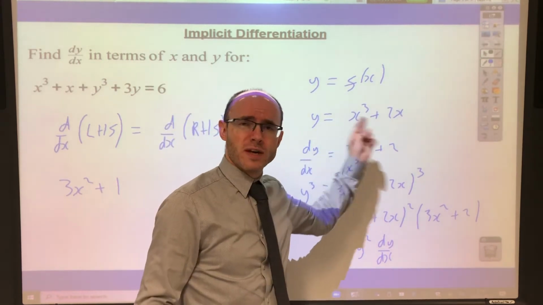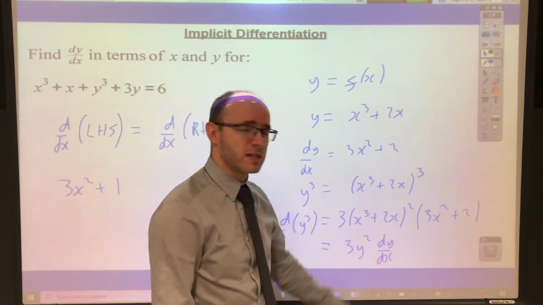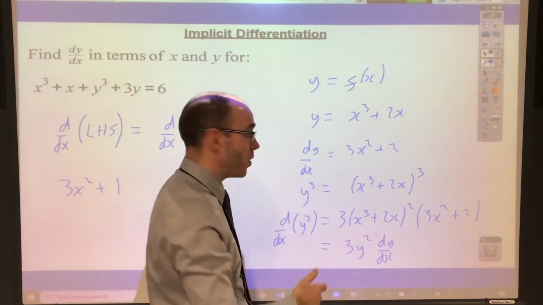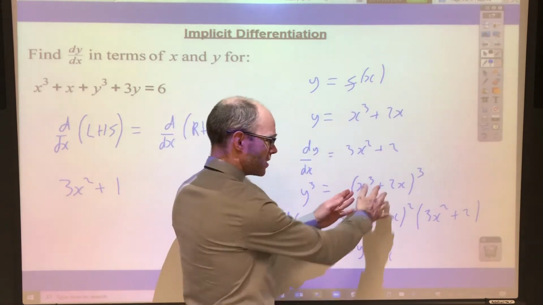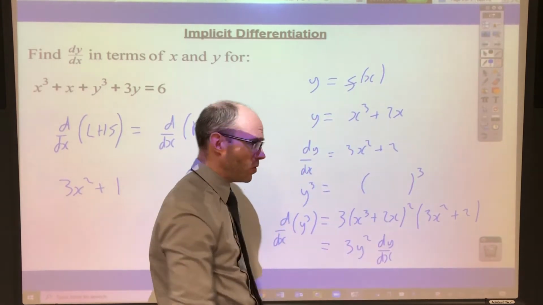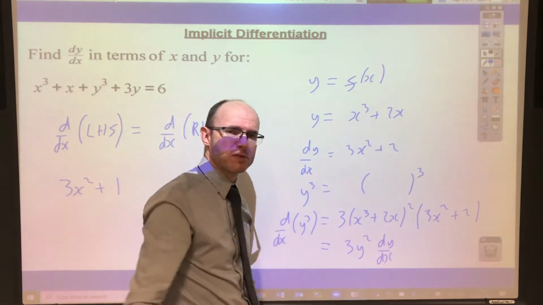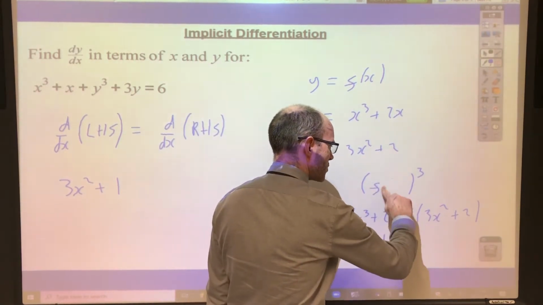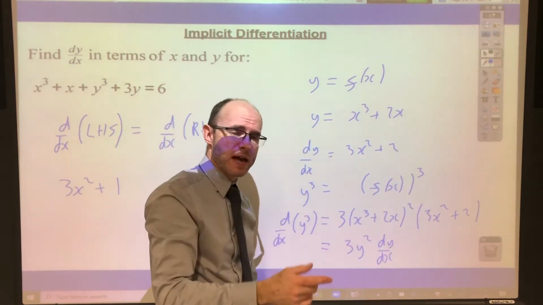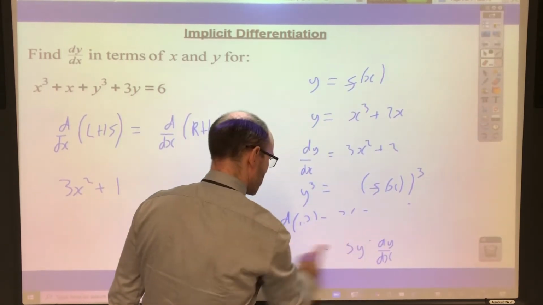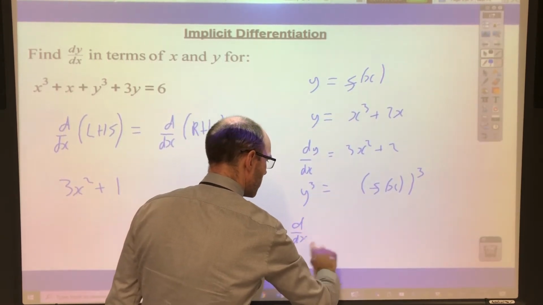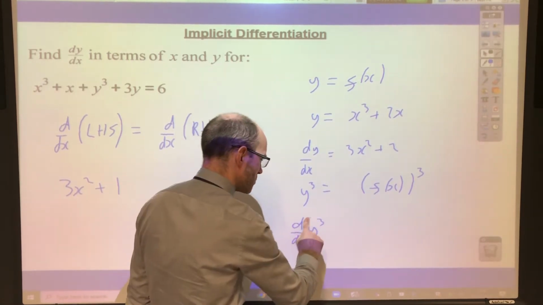You write down any function you want there in terms of x, and you're going to get 3y squared dy dx. Because you're always going to end up cubing this, because we're doing y cubed, don't forget. If I ignore the brackets for a moment, you've got something cubed. You're always going to have 3 times that something to the power of 2. And remember that function of x could be anything you want. So you end up with 3 times the function of x squared times f dash x. Or let me write it a slightly different way. When you do d dx of y cubed, I can write it in brackets again.